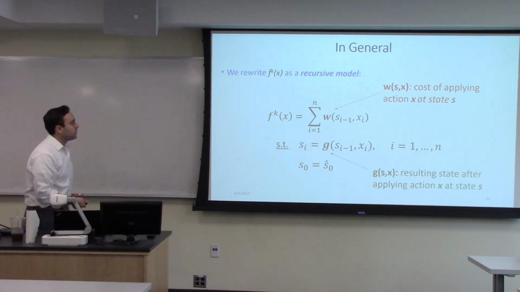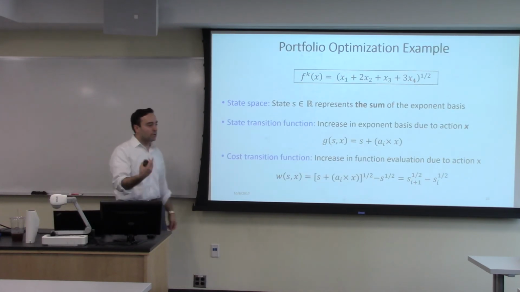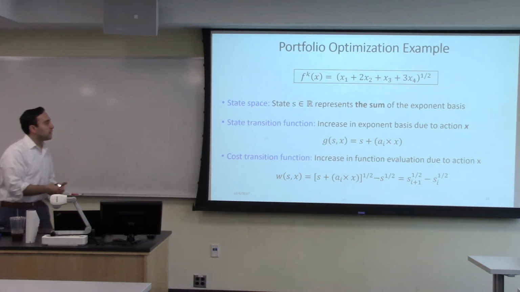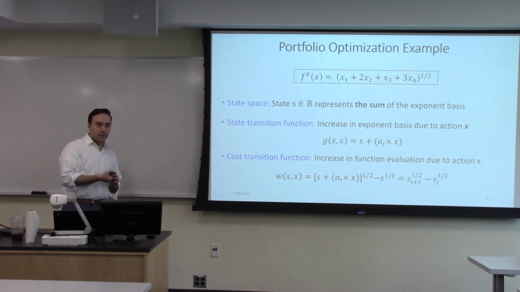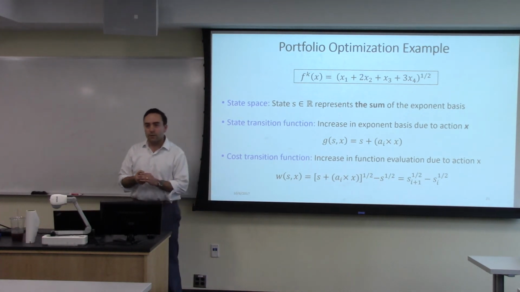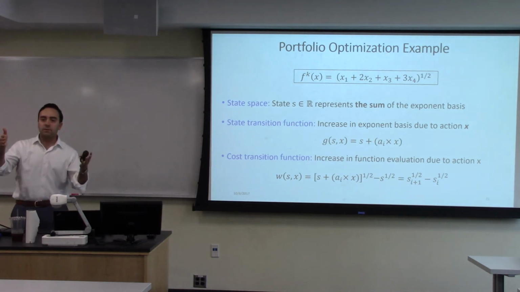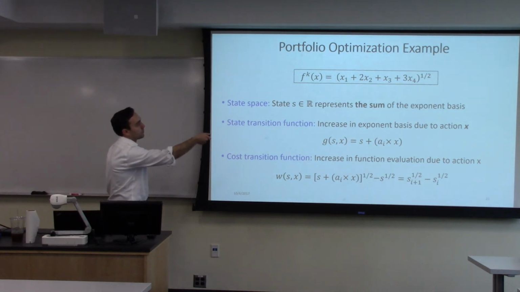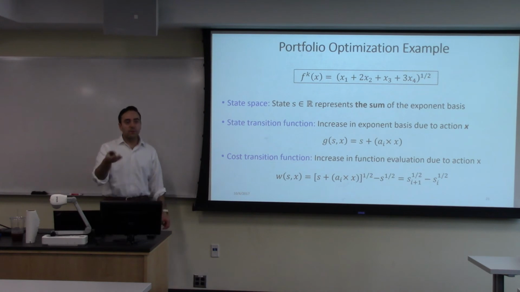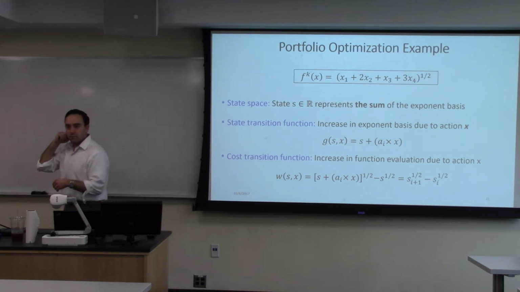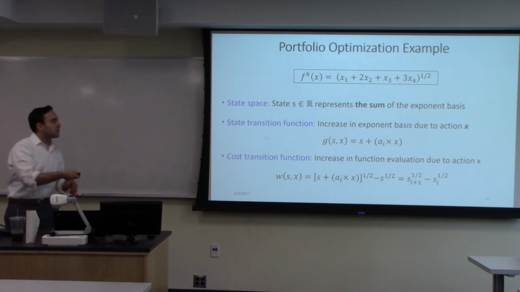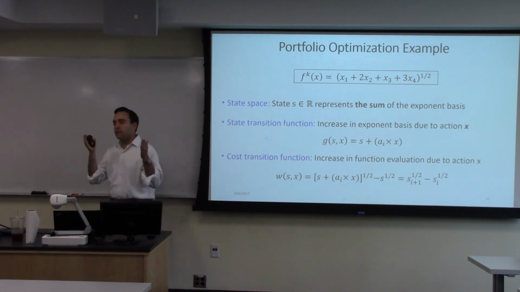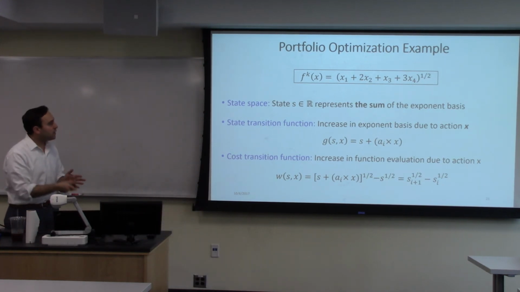Let's look at our example and try to understand how we can formulate this particular function term in this recursive modeling framework. The state space here is not so difficult to see. It is going to be the base of the exponent. If I tell you what x1 plus 2x2 plus x3 plus 3x4 equals, you can tell me what this function evaluates, by taking the 1/3 or 1/2 power. So all you need to know to evaluate this function is what that inner linear term evaluates to. That's our state.